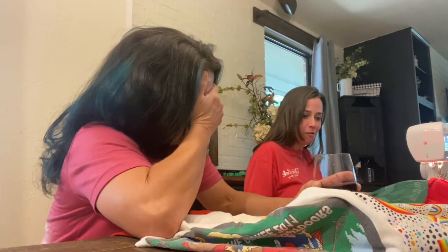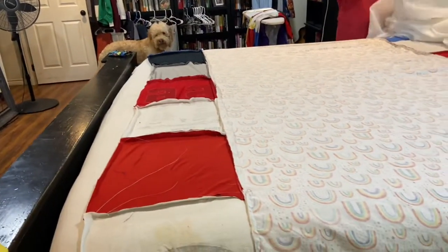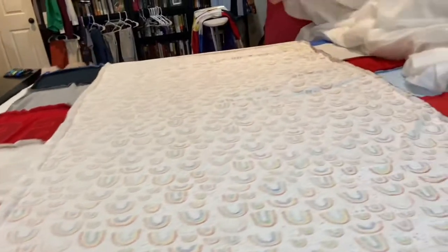So we have laid the bottom of the blanket wrong side up on her king size bed to see how we match up with the batting that will go in between the two layers of material. We'll match up the corners of the batting and then cut off all of the excess.